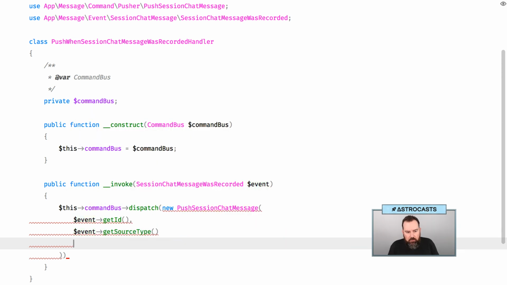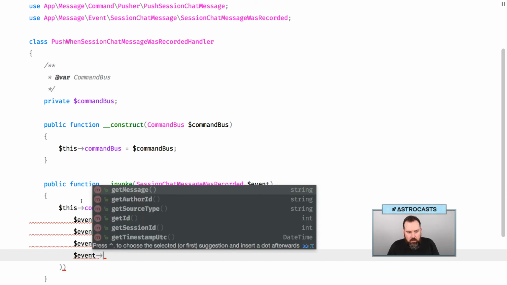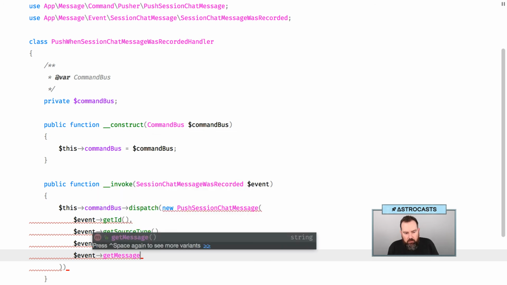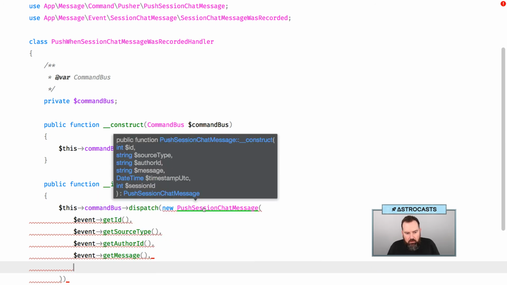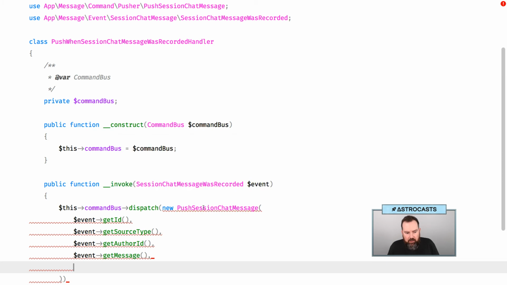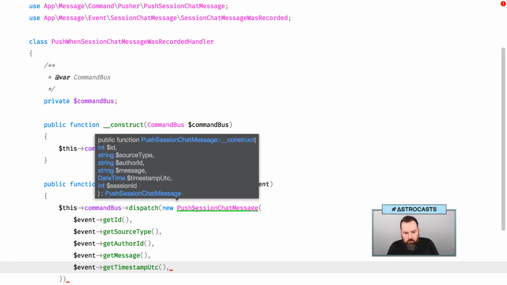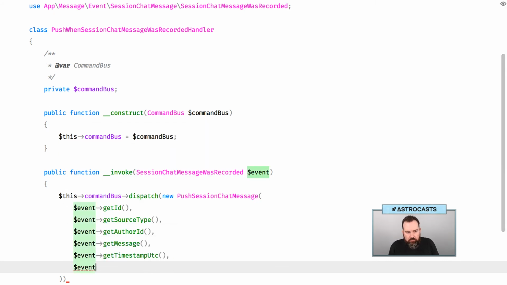Source type. So we had ID, source type, author ID, message, and date timestamp, timestamp UTC, and then session ID.